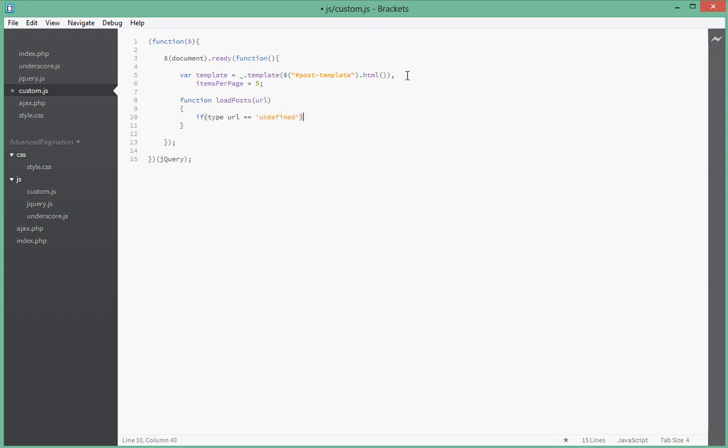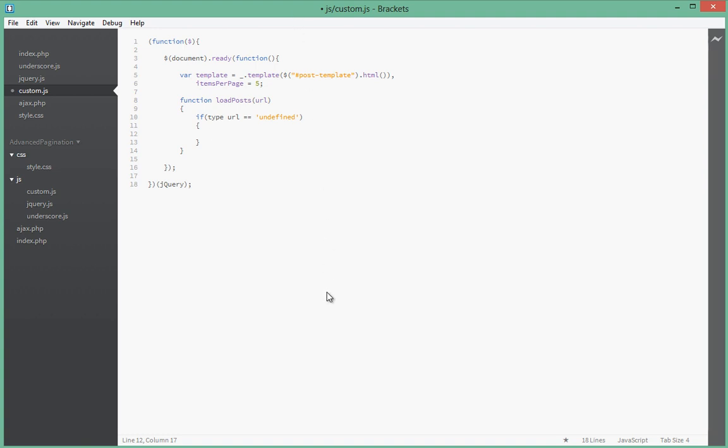And basically the reason we're doing that is because when the page first loads, there isn't any user request to get any specific page. So we'll be loading the first page on demand, when the page first loads. So since we're going to be calling this function without any argument and it expects a URL argument, it's going to default to undefined. So that's why we're checking here. So this condition here is checking to load the Ajax when the page first loads, that is when we haven't specifically said load any specific page.